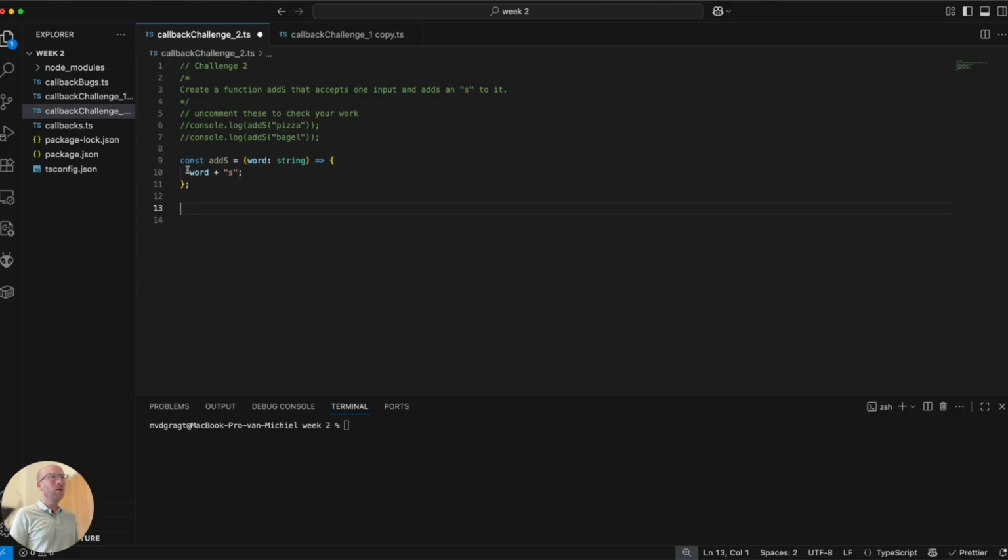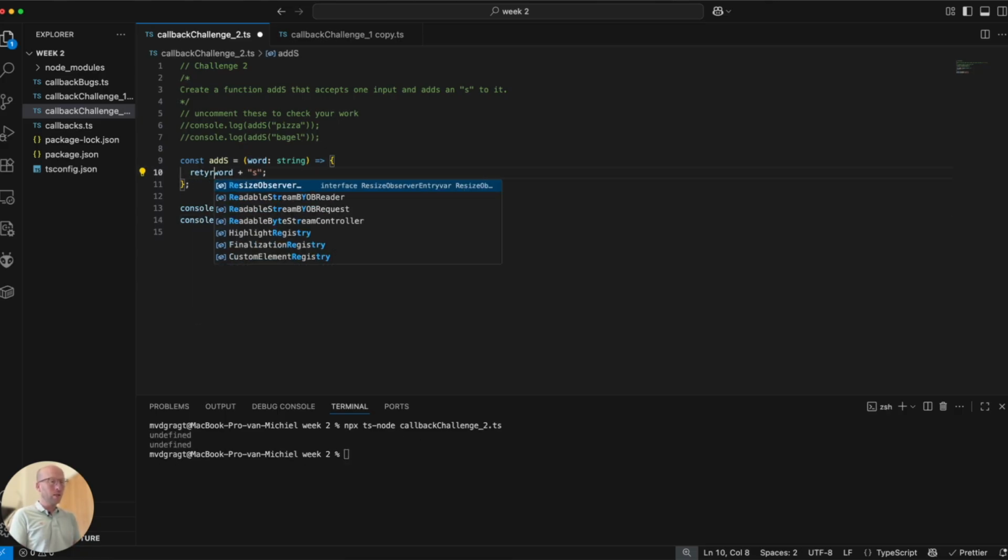Then we need to know if we want to get this back in the console log. Remember, if I run this now, it's going to give me undefined. So let's check that out. Number 2. Undefined, undefined.